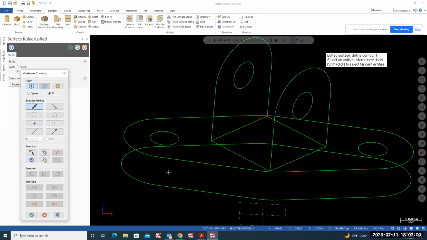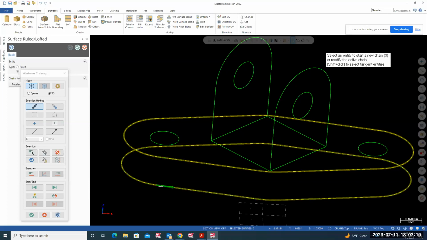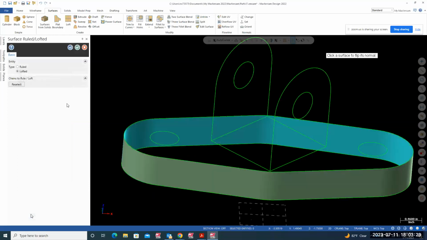So be careful with the loft surfaces. Loft, you're starting this chain here that starts from this point. The second chain should start right there, the same point. So select chain, start this one, or you can start from here. The next one should start at the same point. Doesn't matter, they have to be coincident. Okay, select right there, chain one, chain two, same start point, end point, good. Hit OK. Perfect.